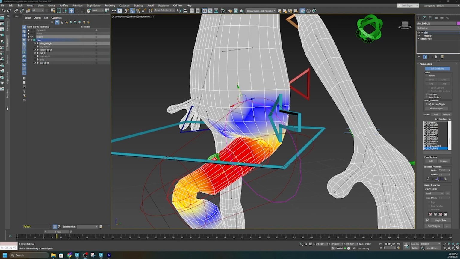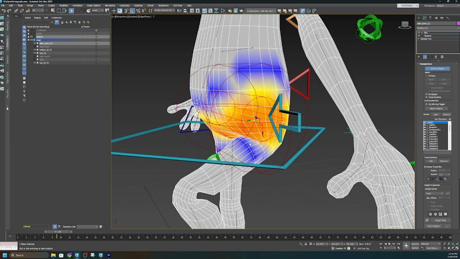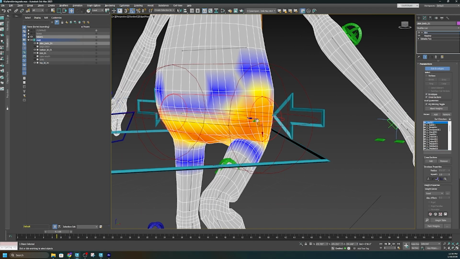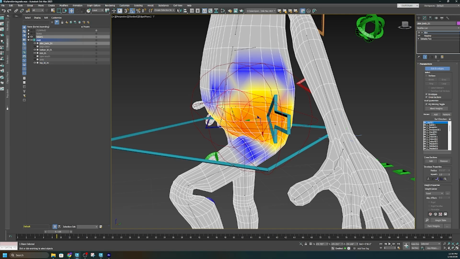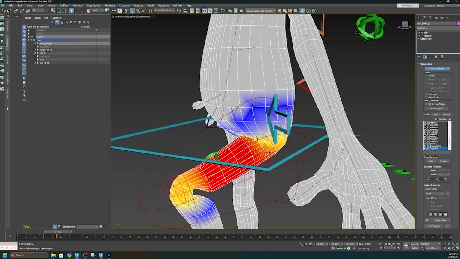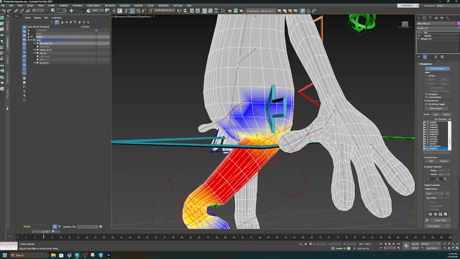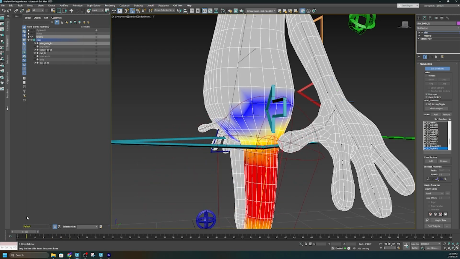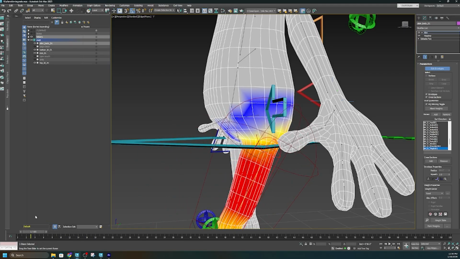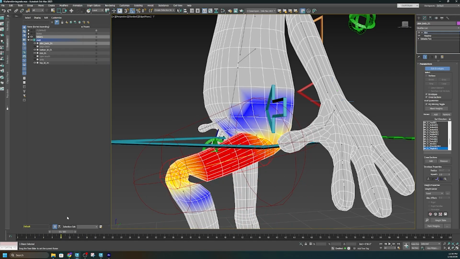Now you're going to notice that you are going to have some awkward pinches. Like after I adjusted the hip bones and then the leg, you notice that it kind of overlaps with itself here. That's fine. You actually are trying to aim more for getting a balance between the two so that when you do bend something, it bends kind of evenly on both sides so that it doesn't look like it's favoring one side more than the other.